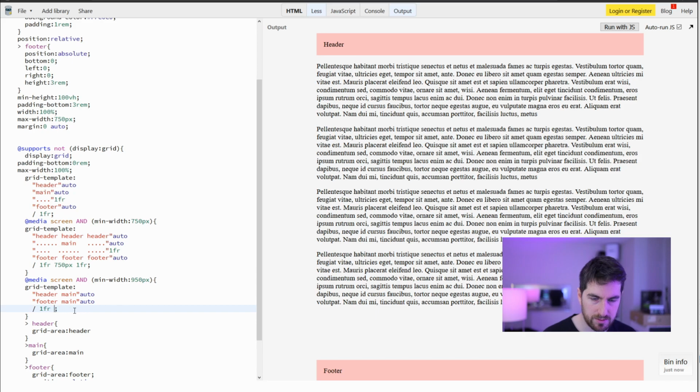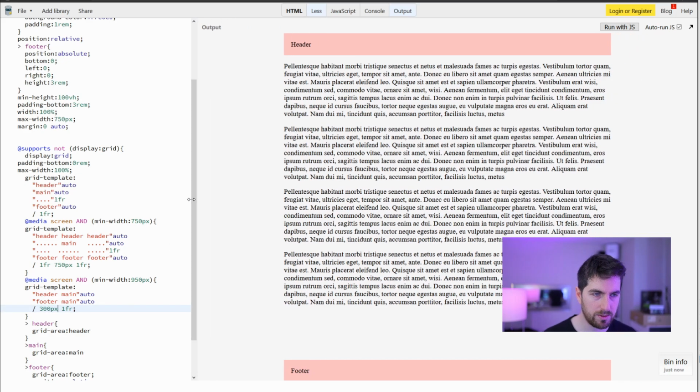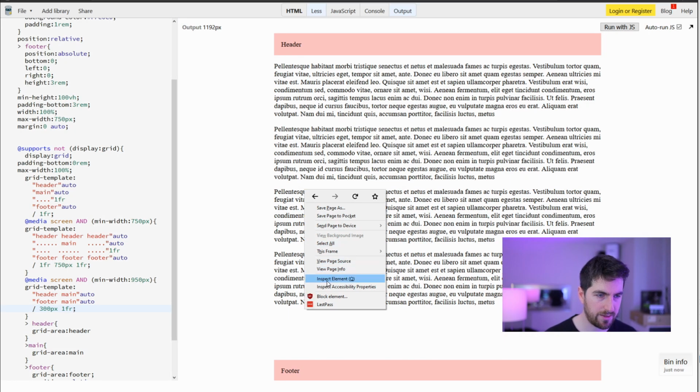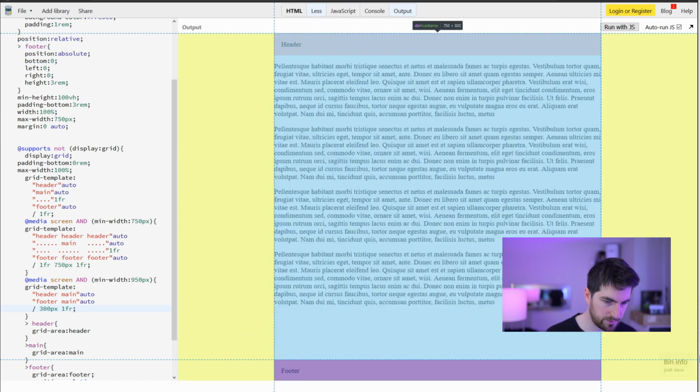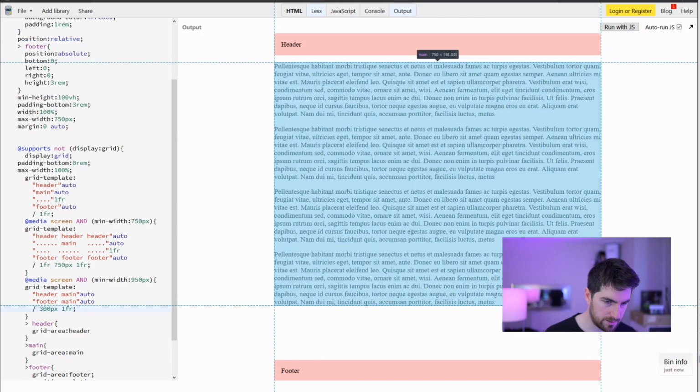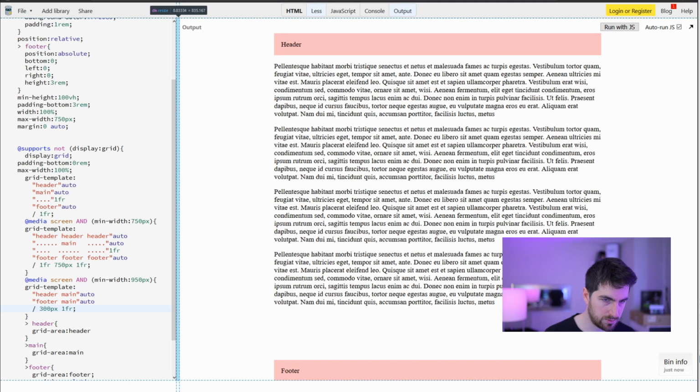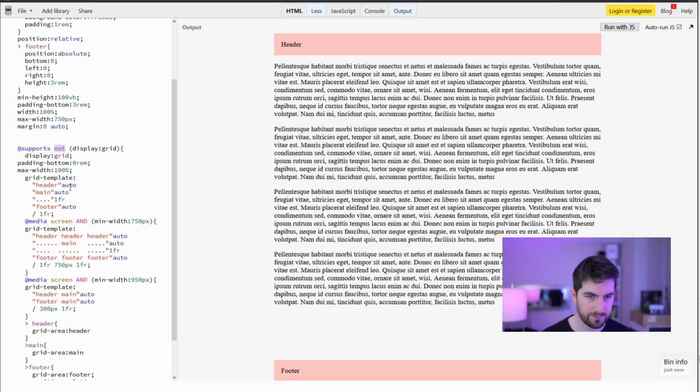And so I want this one to be 1fr and this one to be 300 pixel. So when you go large, and I think I broke this. Oh yes, now it's because I'm not here.